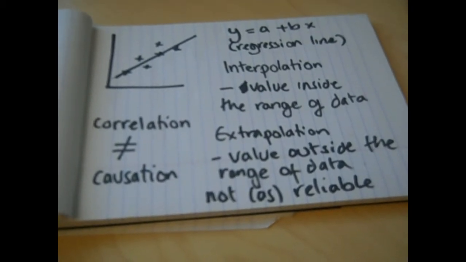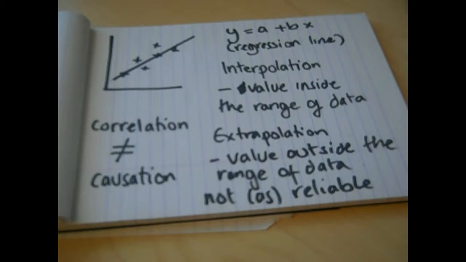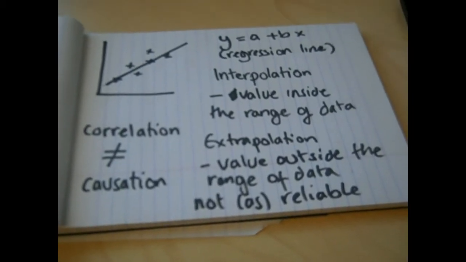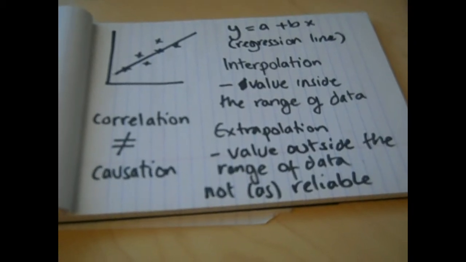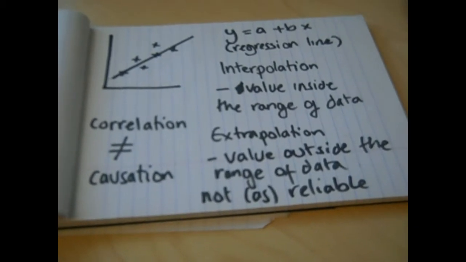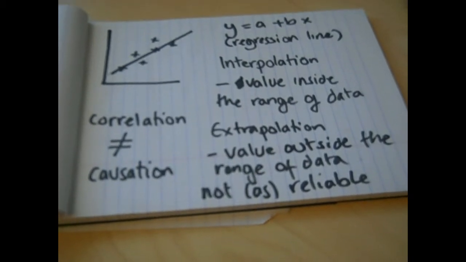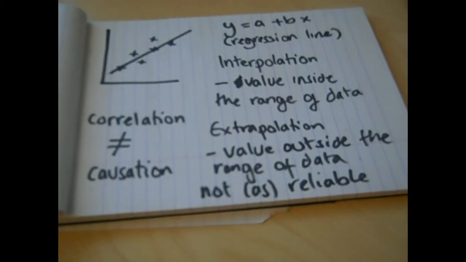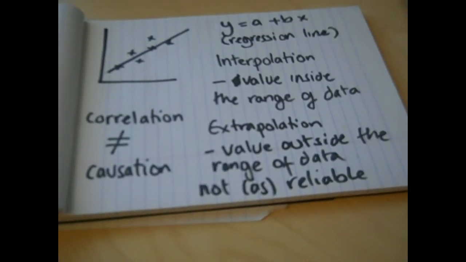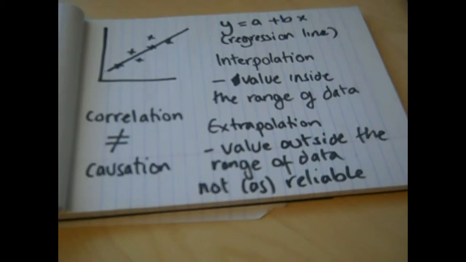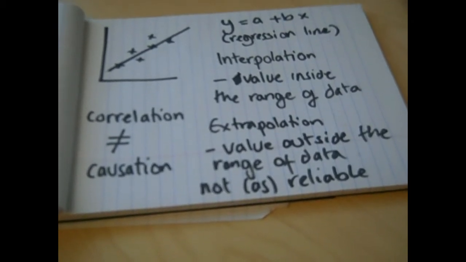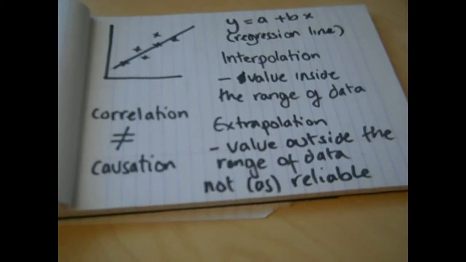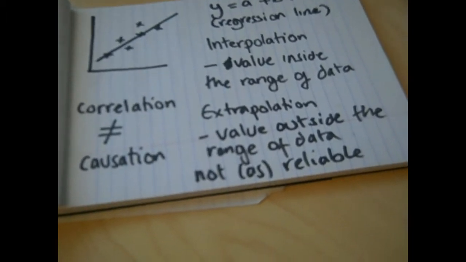That's generally considered reliable. Extrapolation would ask you to take a value that's outside of the range of data of your scatter diagram or the data you've been given. So suppose your scatter points go on the x values from 0 to 10 again, and they ask you to substitute in 20. That's considered not as reliable, for one reason: you don't know that the regression line trend, or the line that you've got, represents what happens outside of the information that you have. So if you're substituting a number outside of the range of information that you've got, then that's extrapolation and it's considered not as reliable.